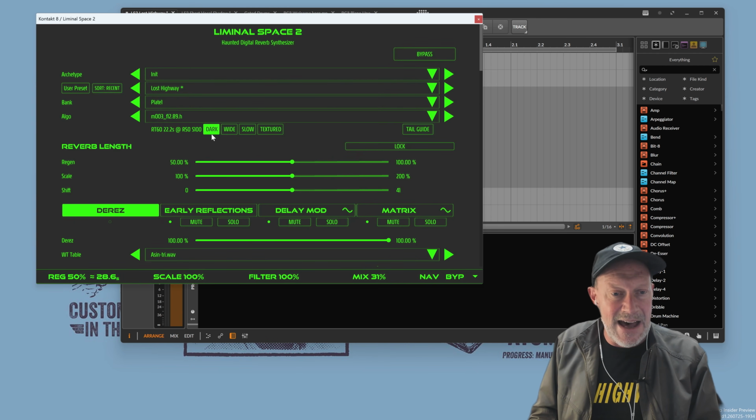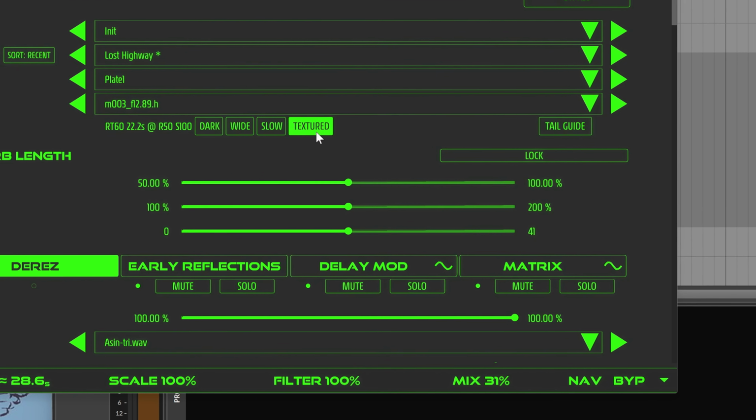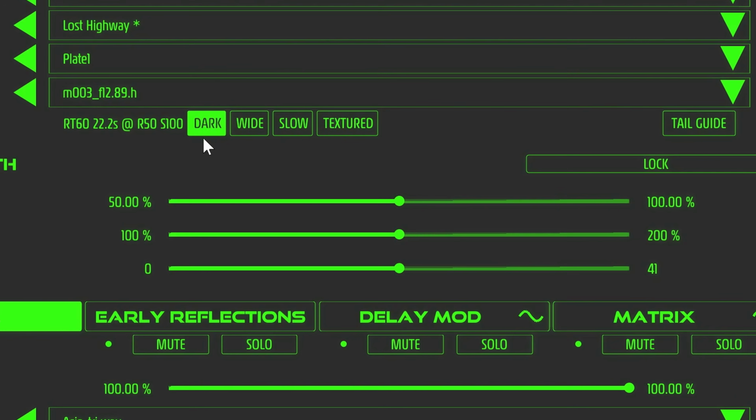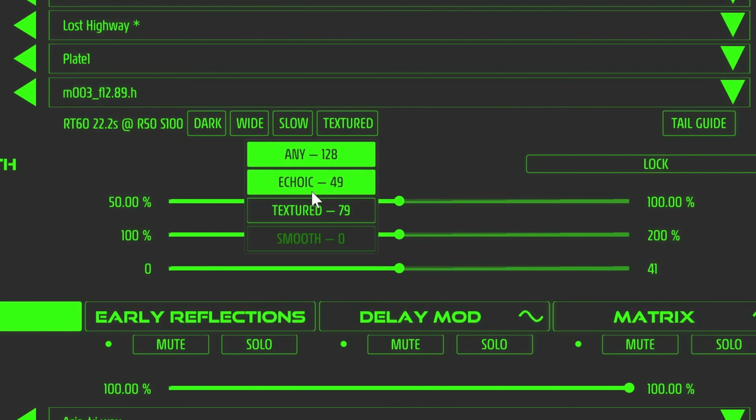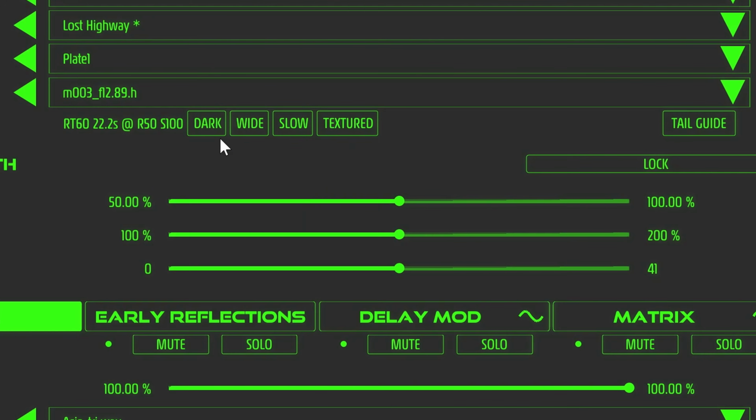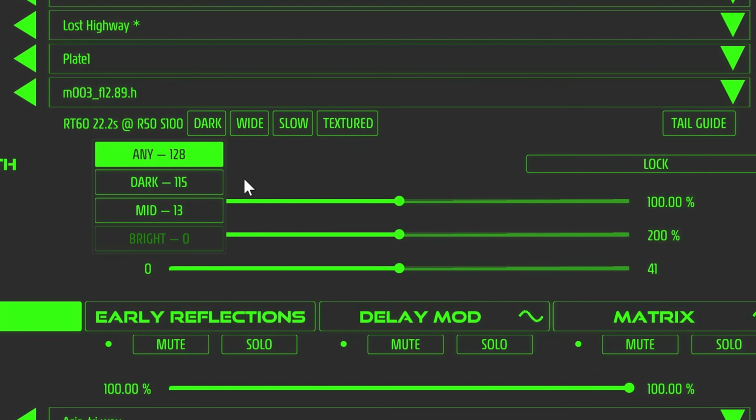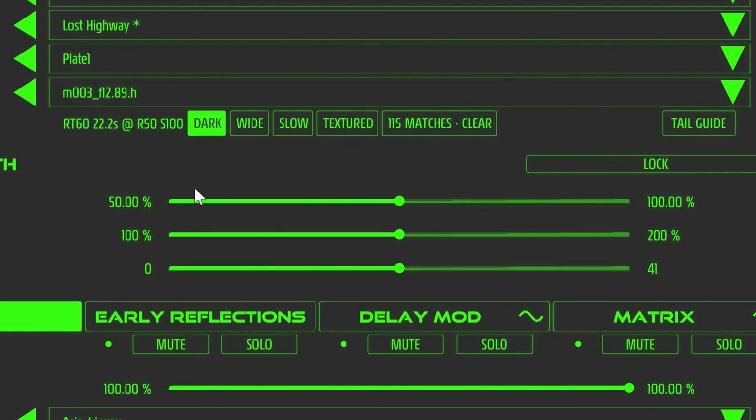Anyway, you can see that now I've got these little chips here, and we can see that this algorithm is defined as dark, stereo wide, with a slow reverb onset, and it's textured versus being smooth or echoic. If I wanted to try other algorithms with this preset, I could select dark, lock that to dark, and lock it to textured.